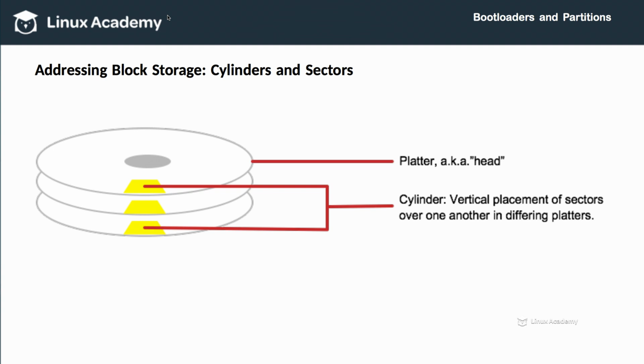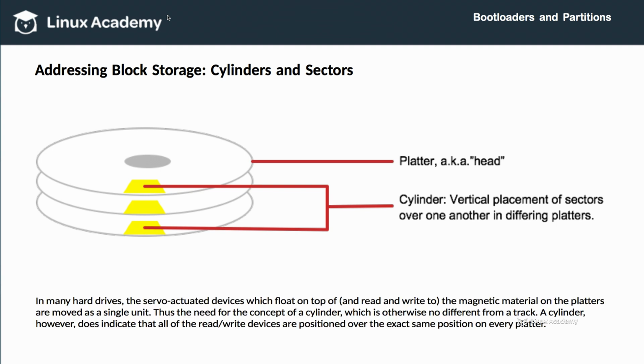The reason for this is that hard drive heads are not moved, or were not moved, independently of one another. So at any point in time when the hard drive heads were over a cylinder, each head was over the exact same area of its respective platter, so that you could take a laser beam, shoot it up through the stack of platters, and put a hole in the exact same spot in every platter. This is what's referred to by a cylinder. Now, the reason cylinders are so important, as we'll see in a bit, is they are probably the biggest hindrance to CHS.